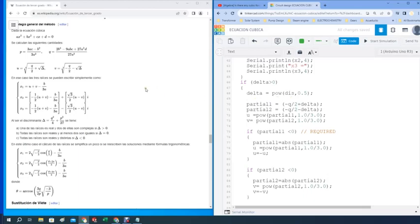Let's see where we are. We are taking this square root here. That's the first thing that we are doing. We're taking the square root there, and now we are calling this argument here. That argument is called minus q over 2 plus delta.